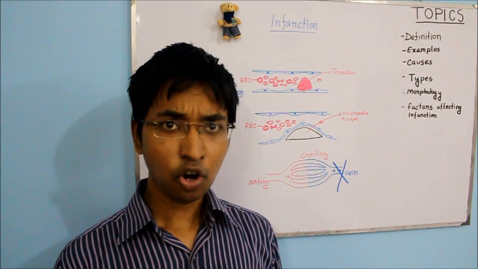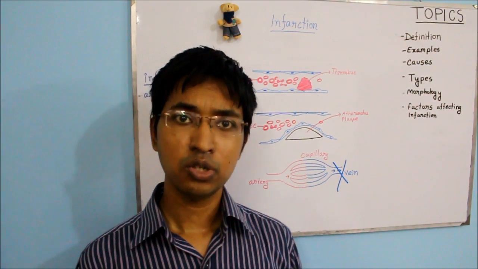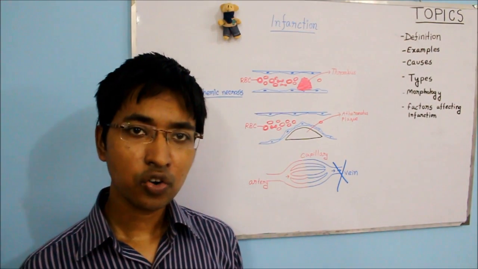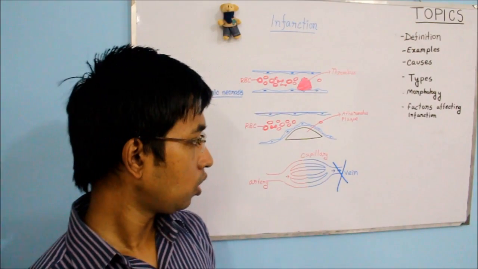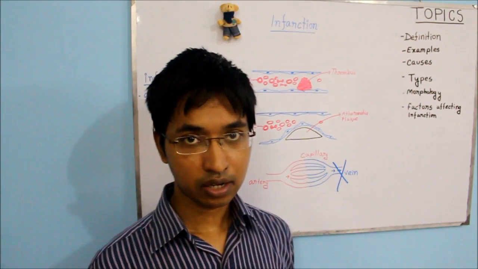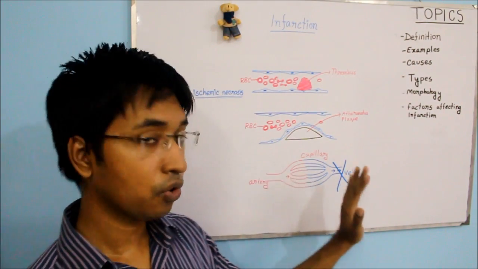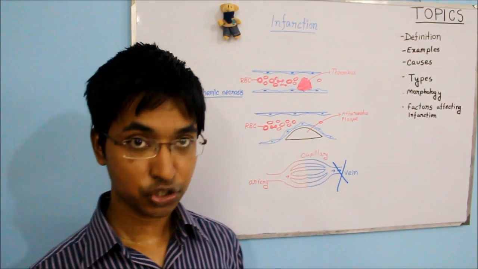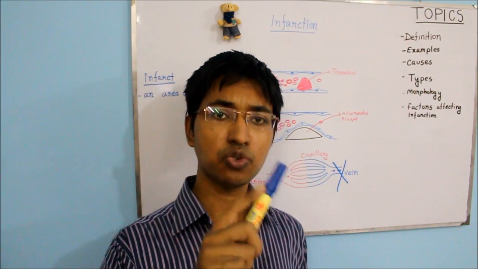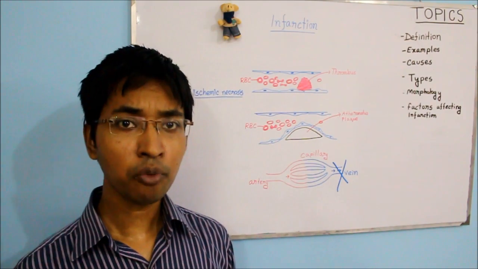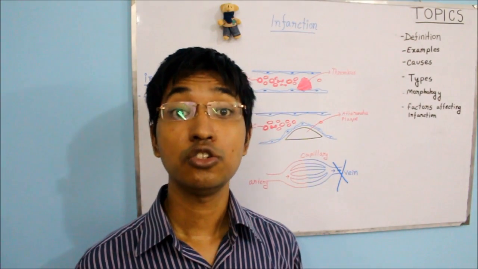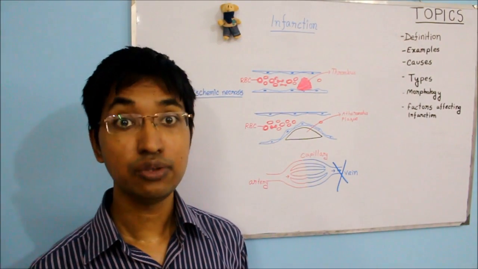The last cause of infarction that we will talk about is venous occlusion. Now, I have already explained how an occluded vein can hamper the blood flow and result in ischemia and later in infarction. However, you have to remember that the common outcome of venous occlusion is congestion rather than infarction.